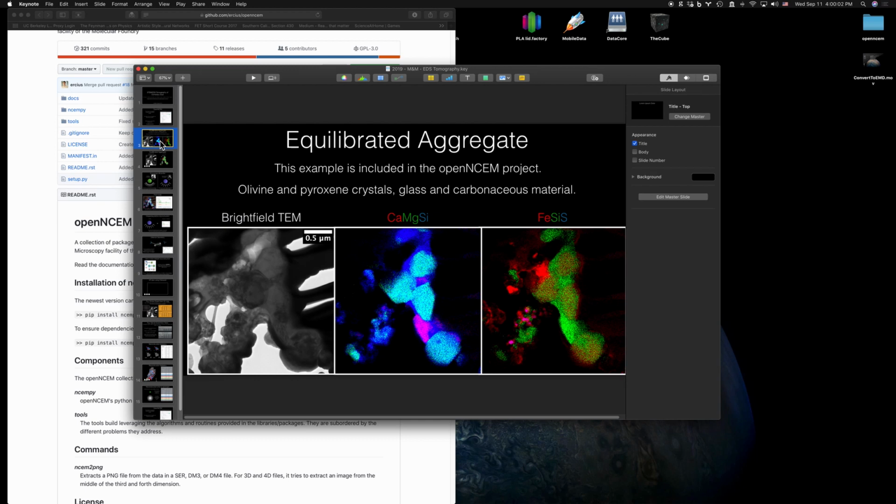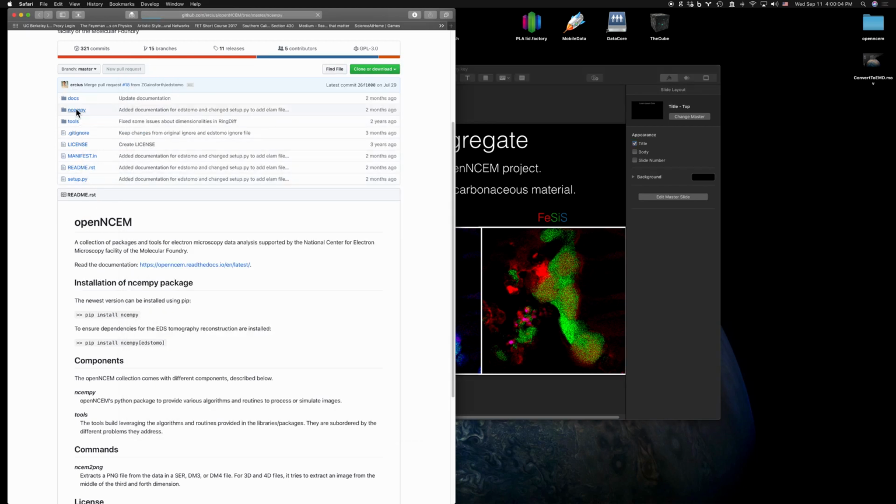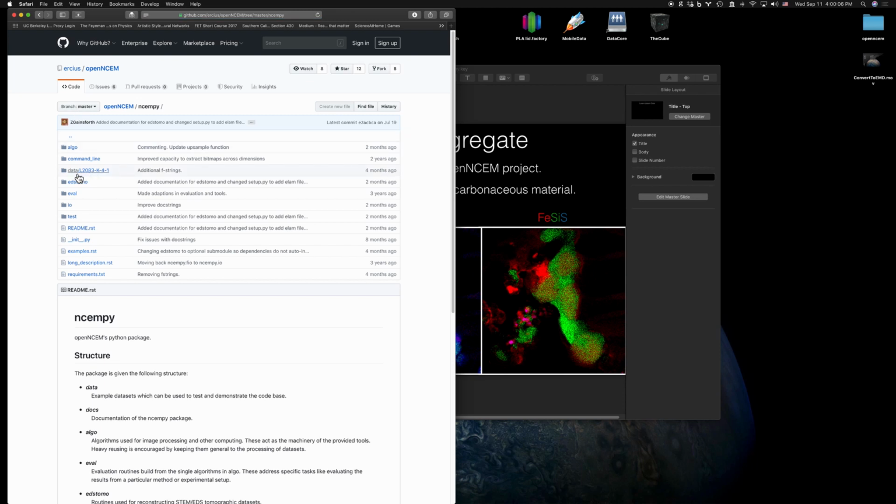Within this project, if you look under the openNCEM Pi directory and then under data, you see L2083. This obtuse number is a number assigned by Johnson Space Center for this particle, which is a piece of cometary dust. It was captured in the upper atmosphere by a stratospheric plane by NASA.